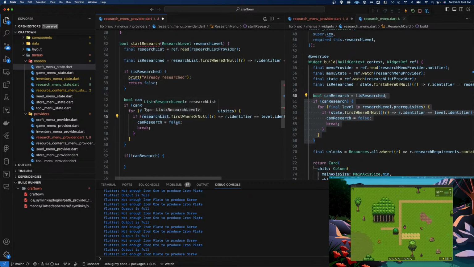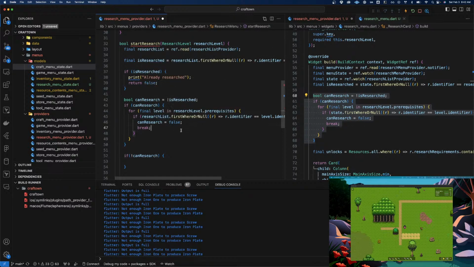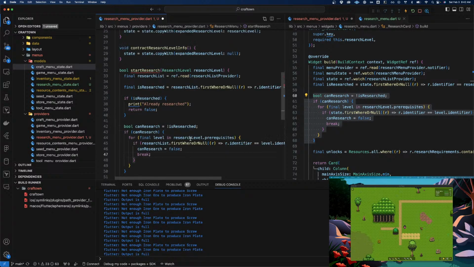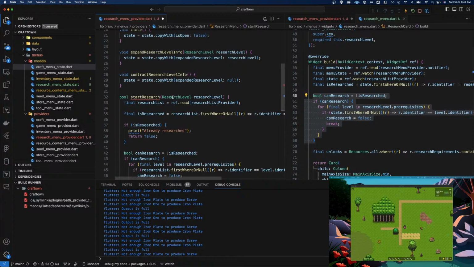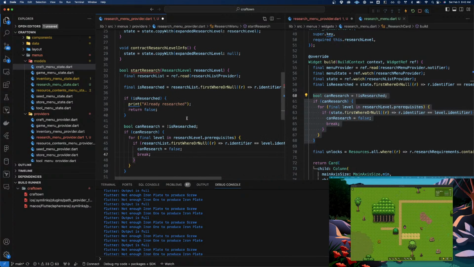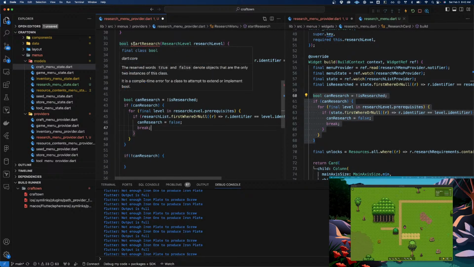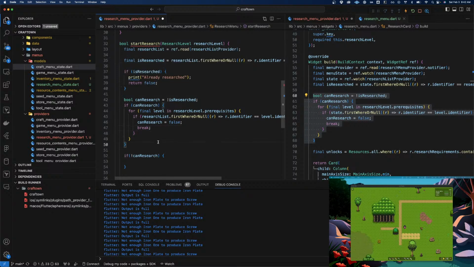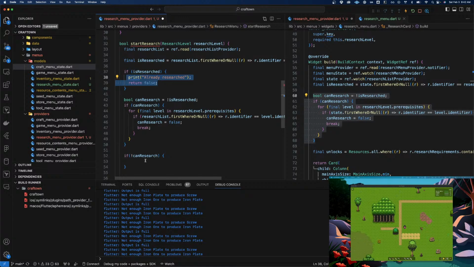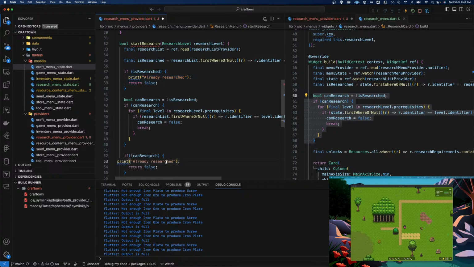When you have the research menu provider, you alter the state with the functions of the provider. So this is the research menu provider, a function that's going to go and actually start the research. I'm returning true or false to say whether it was a success, like the research was restarted.